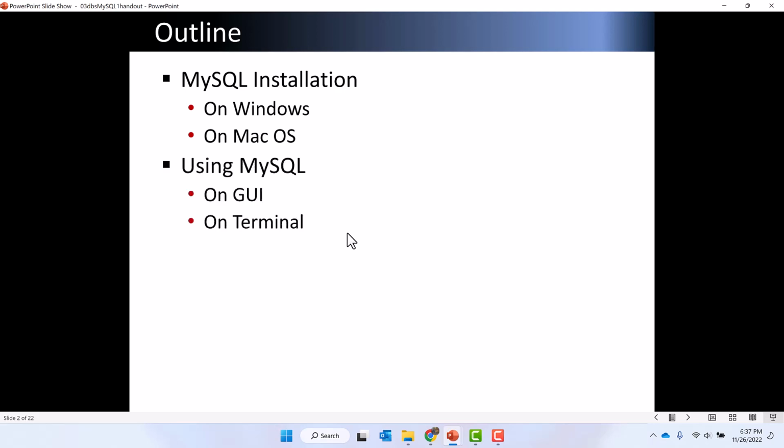Another thing is MySQL. I already explained that. We are going to work on terminals, okay? Terminal, rather than GUI. If it's GUI, then Windows GUI is not the same as Mac GUIs, so we work on terminal, command line database access.